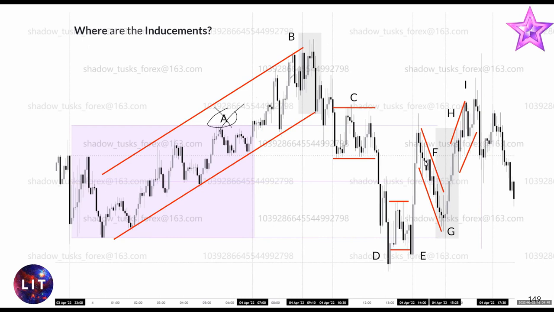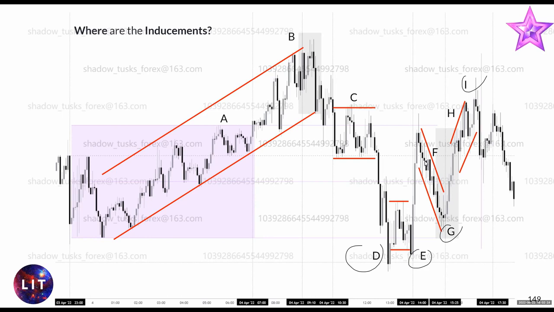No, A is part of, well, it is an inducement, but it's within Asia, so you're guessing, and I don't like to guess. Yes, so definitely Asia high is not an inducement, right? Okay, so then B, out of this channel into London Open. Yes, exactly. C, is that an inducement? It's a build-up. Exactly, that's the build-up, or like a mitigation, technically the way we see it, right? Then of course we have this one, this one, this one, and of course this one. Very easy, isn't it?